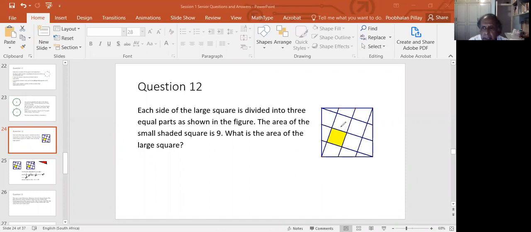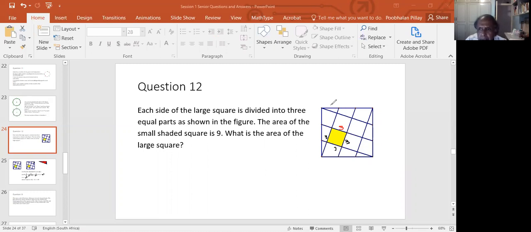It means that each of the sides here, let's just get the black onto this. It means each of the sides of the square here are all 3. Okay. Now, I just want to point out here that we don't know the area of the large square. All we know is the area of this little square.